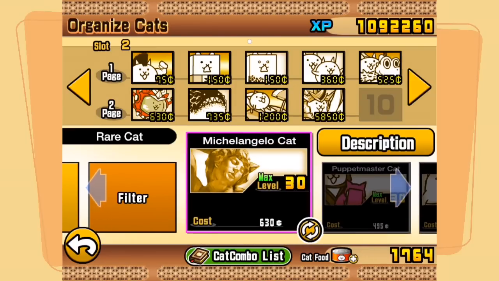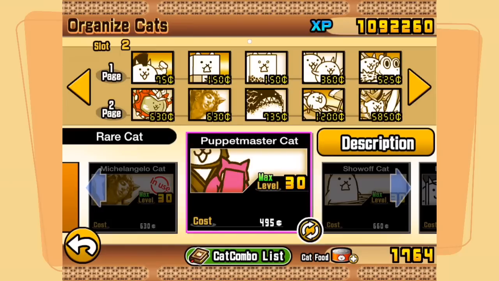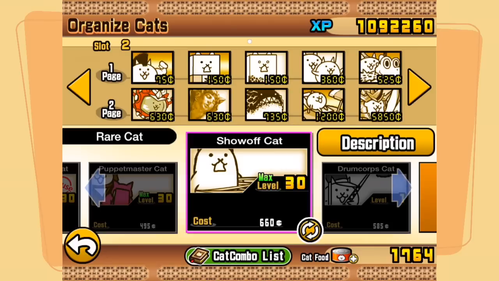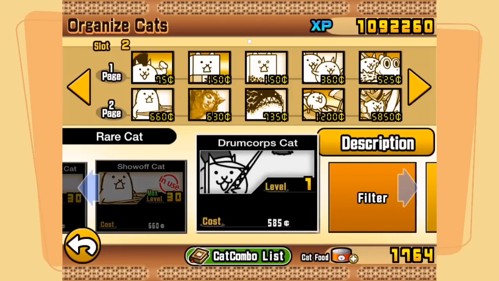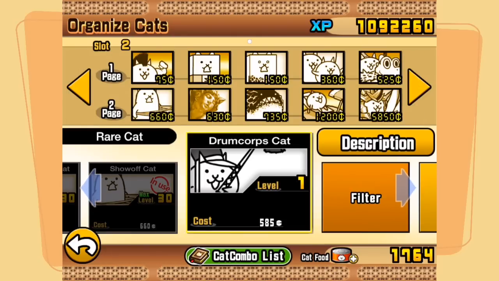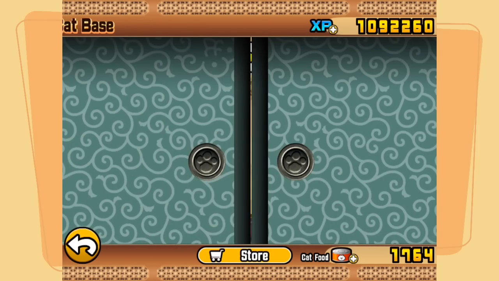So we are also going to put in the Michelangelo cat, who can knock back those enemies. And we are also going to be putting in the show-off cat in place of our major space cat, or whatever its name is, to stop metal enemies. Now, I could use my newly got drum core cat to reduce metal damage in half. In fact, that would be a very good idea.